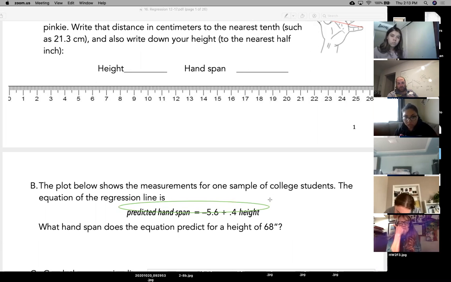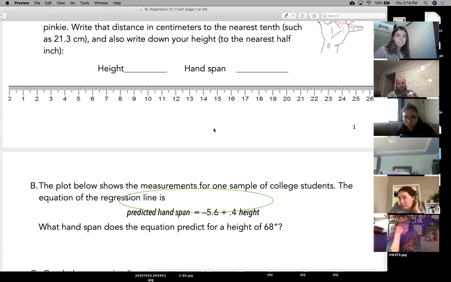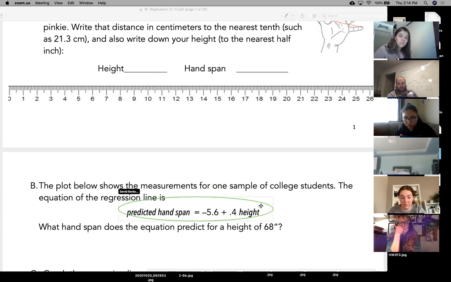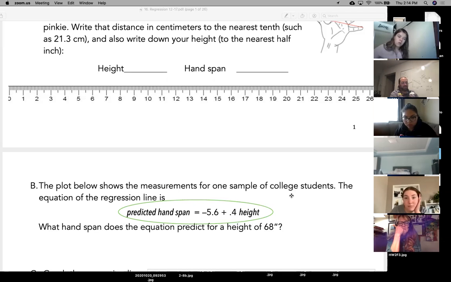Suppose it was shown that the best fit line had this equation. Suppose it was somehow shown using calculus that the best fit line satisfies that if we know the height of the person, this is actually going backwards. It's using height to predict handspan, not handspan to predict height.